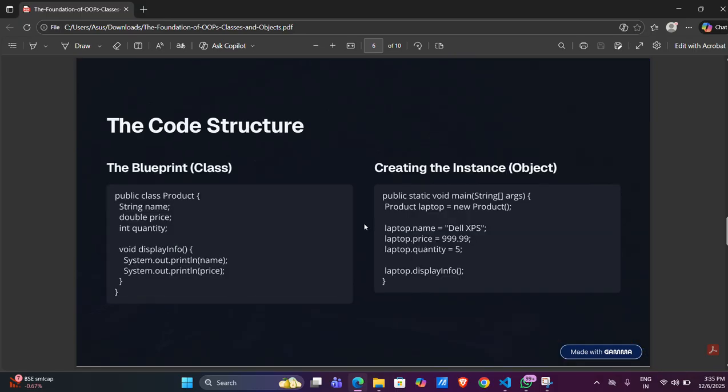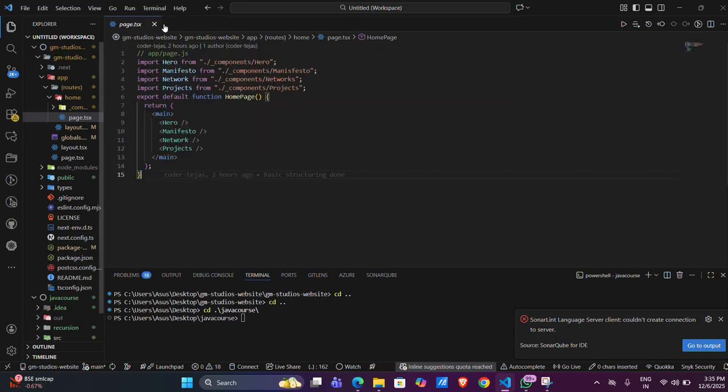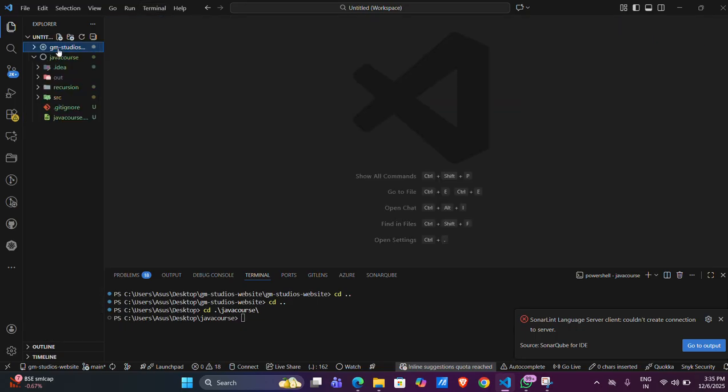Coding walkthrough. Now let me open my VS Code and create the Product.java file. Don't start with the main class.